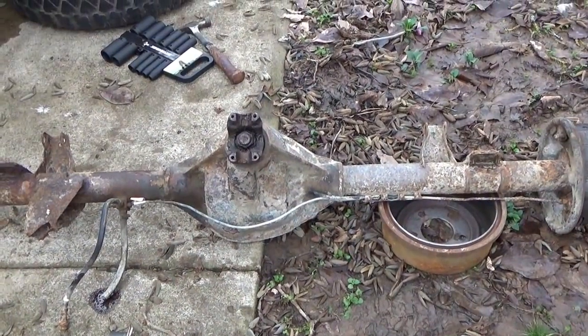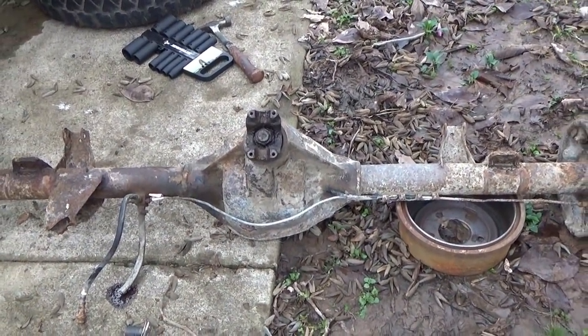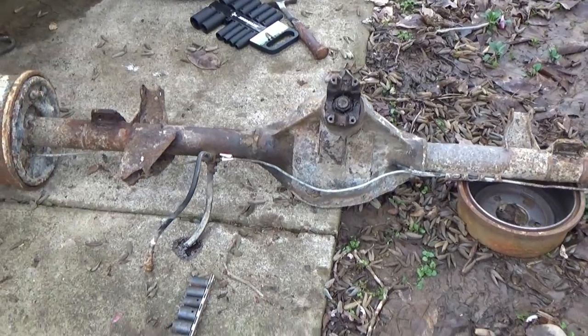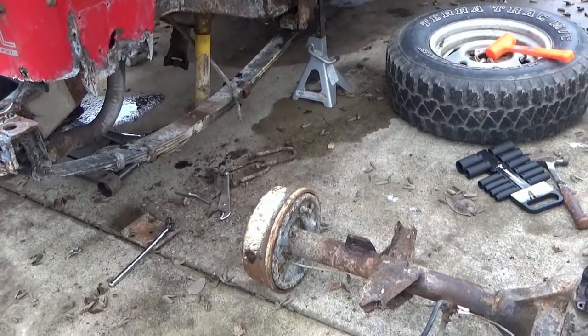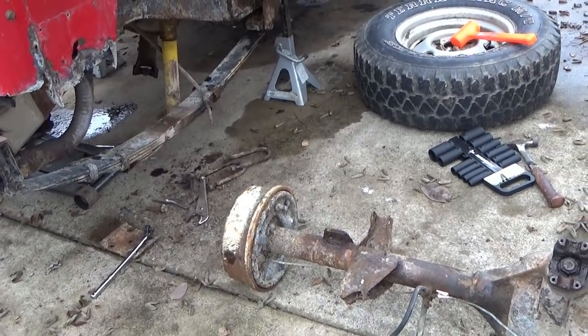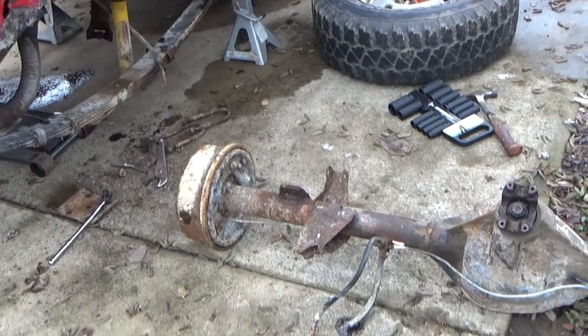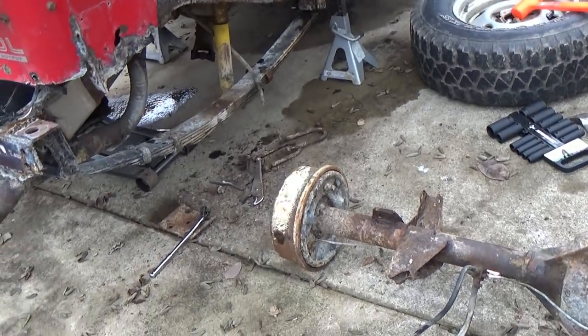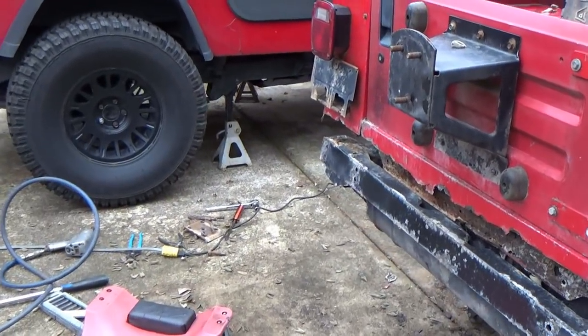There it is, got the rear end out of the rust bucket. Now we're setting up to pull the rear end out of the 91 model. When we pull the one out of the 91, if I can, I'll set the camera up and you guys can see how it brought it out. It's not hard, it's just kind of like working a jigsaw puzzle, bringing them out of there with the leads still in it. So I'm gonna set that thing up and get ready to pull it.